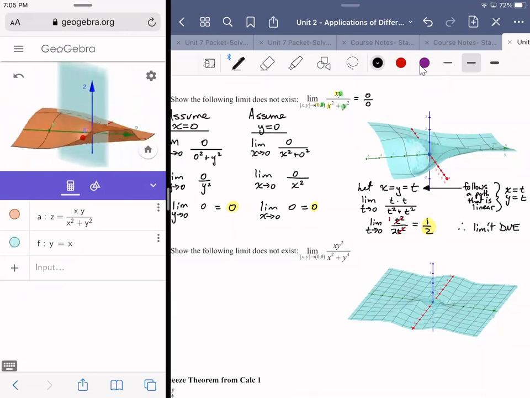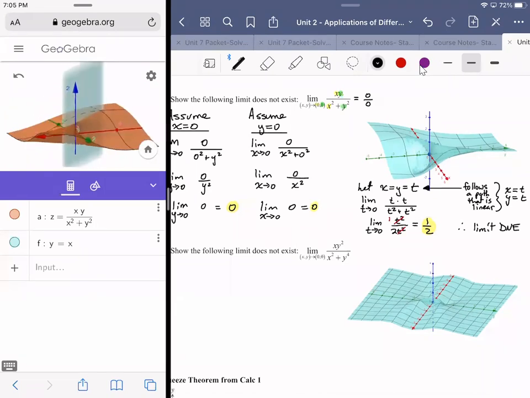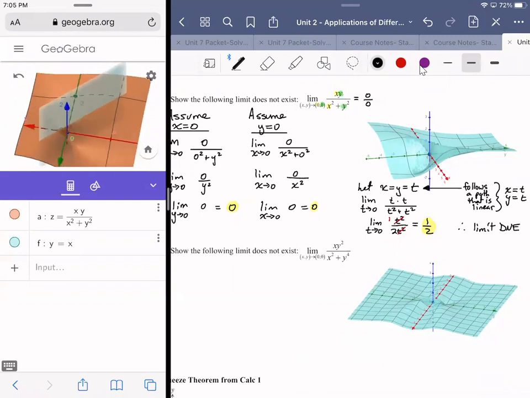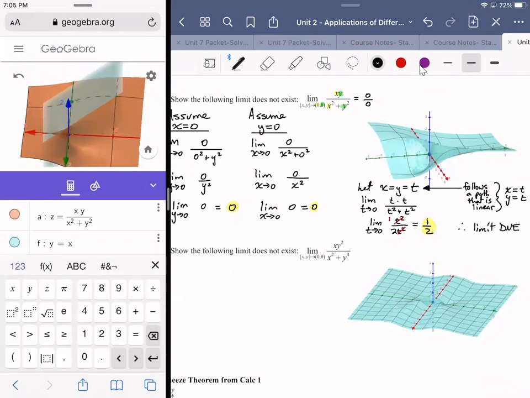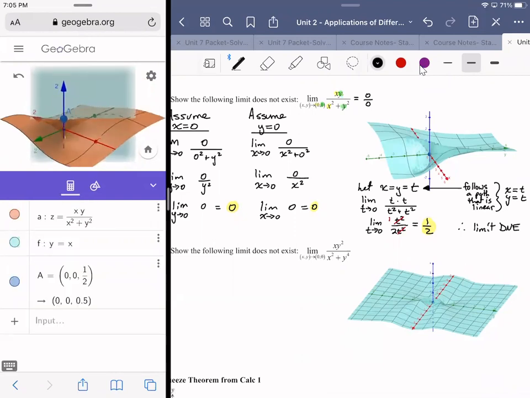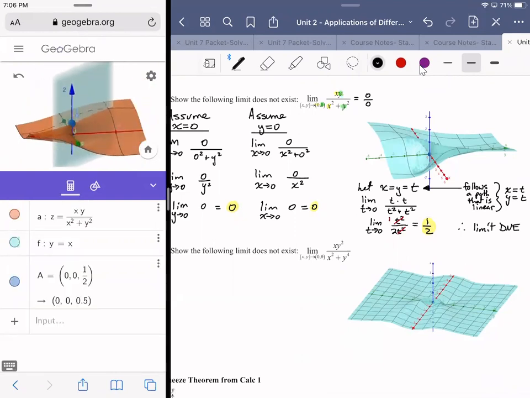So it's kind of like, well, we tried x equals 0, we tried y equals 0. Those are the most basic lines. So let's branch it out from there. So we did. That intersects with the surface and creates a path. All I'm saying is that we're following that path to the x value 0 and the y value 0. And what I'm saying here is that it's taking us to 1/2. All right, if we follow that path, this is the destination it's taking us to. Whereas all the other paths took us to the origin, right?